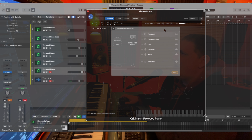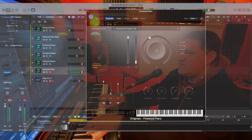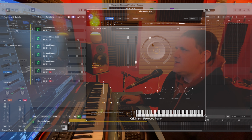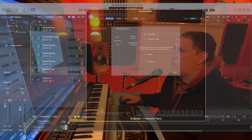So drop the menu down here. We've got the presets, if you like. We've got Firewood, which we're playing at the moment. And then we've got Firewood and Pad, which is just a preset combination of the close mic and the pad, as you can hear. If you then go down, we've got the felt piano. So this is where they've actually given it a little bit of felt in between the strings. There we go. Between the hammers and the strings for a soft, warm timbre.